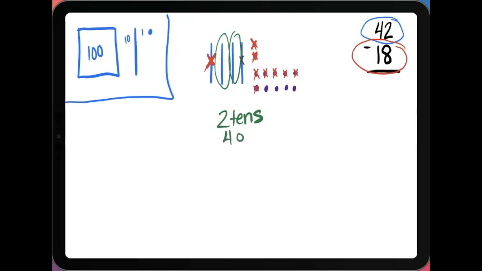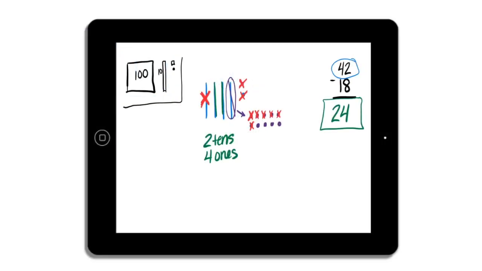Good, 4 1s. On your whiteboards, go ahead and write down our difference of this subtraction problem. If I have 2 10s and 4 1s, what number is that? Hold it up so I can see. Very good. We all got 24. Okay, hopefully you get the idea. Modeling while thinking out loud can be a little tricky. You need to practice to do it well and find the appropriate opportunities for students to respond and engage with the content.